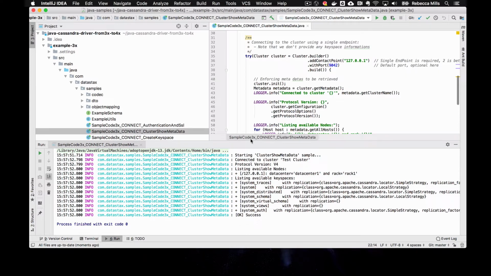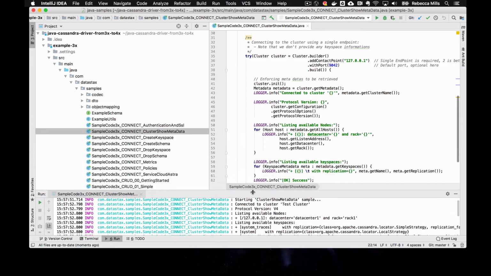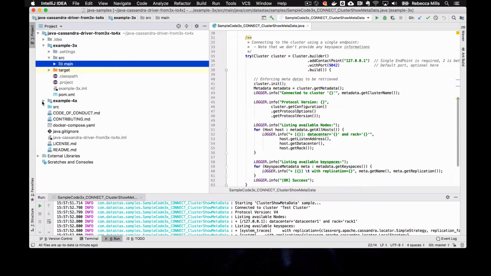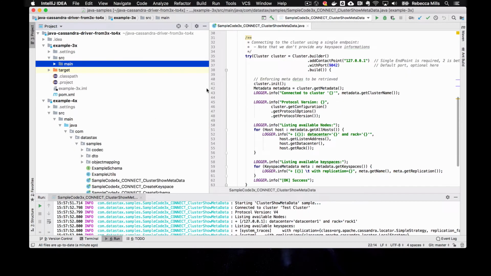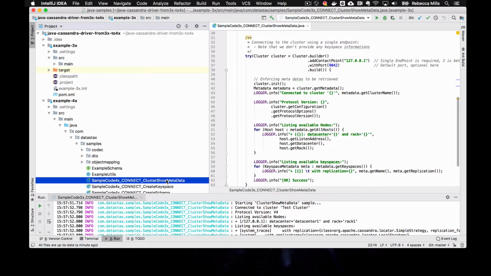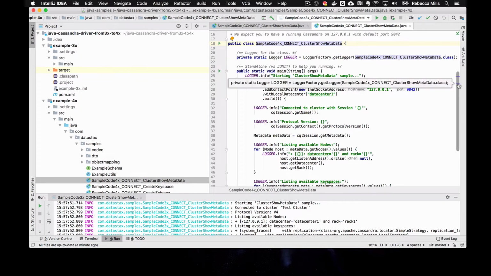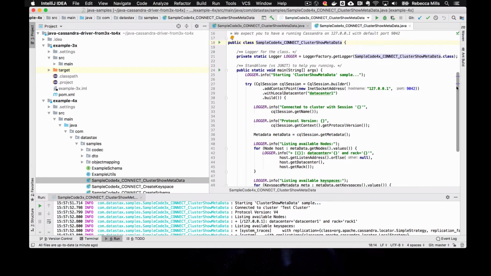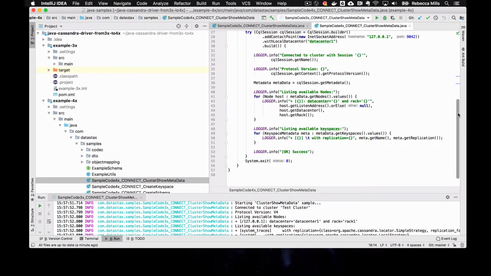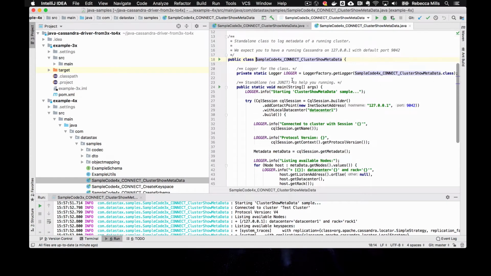So let's try the same class over in the folder that has the DataStax driver 4.0 examples. Show cluster metadata. So this is similar, but we can see that instead of creating a cluster instance, we are actually creating a CQL session instance instead. So that is one of the differences between the two drivers.